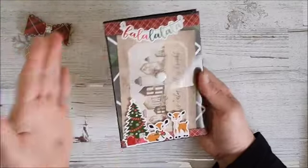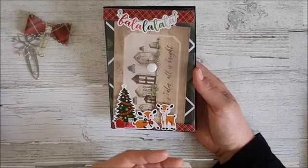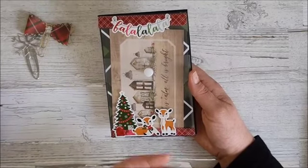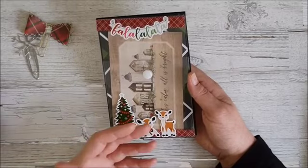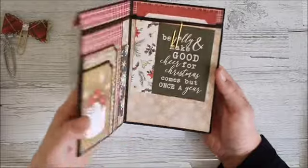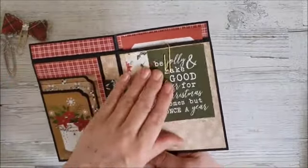And that closes. So I can put all my receipts in there that I spend during Christmas time, and have it there in case there's something that I need to exchange before I give the gift. Or, you know, you've doubled up on a gift and what have you. So it's perfect to have something like this here. Then you open it up. It's the same concept like I did with the other ones.